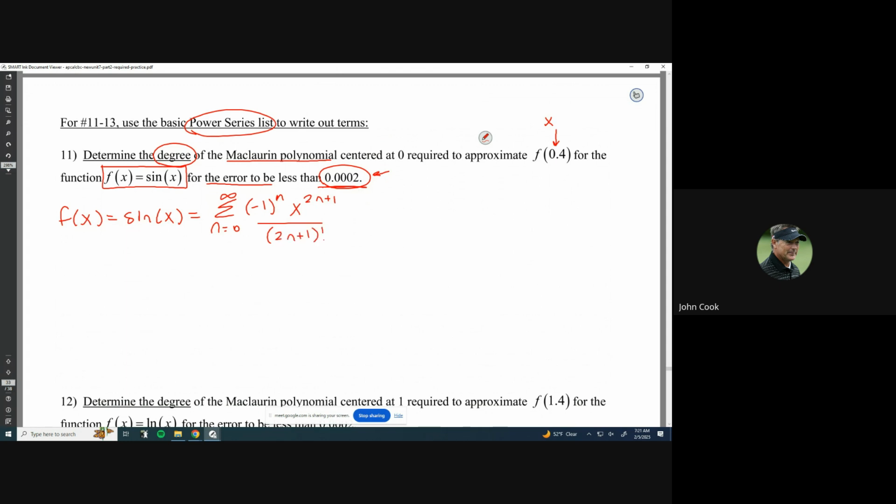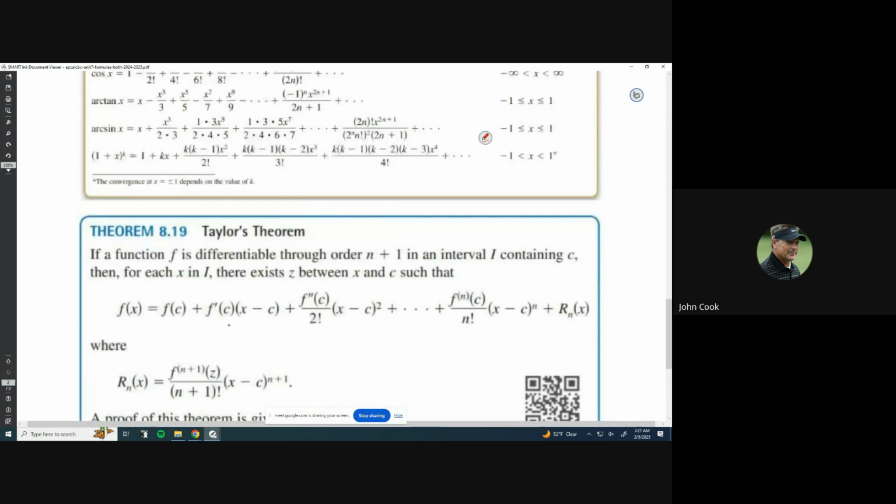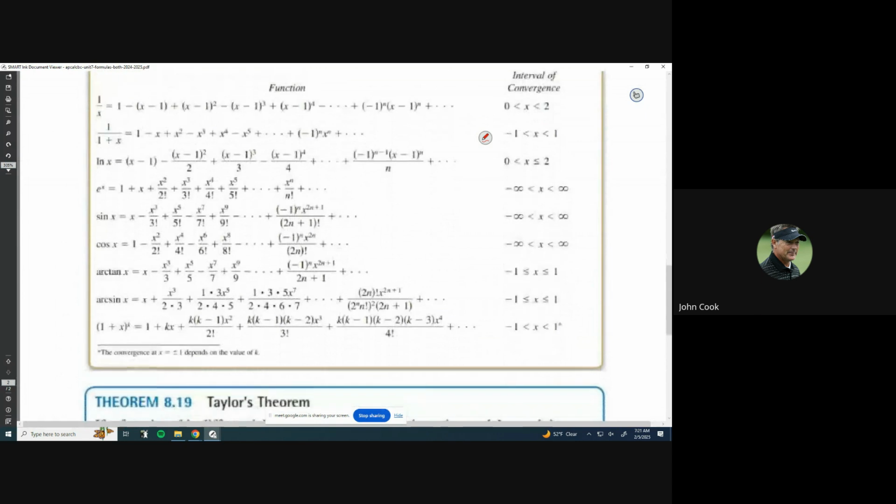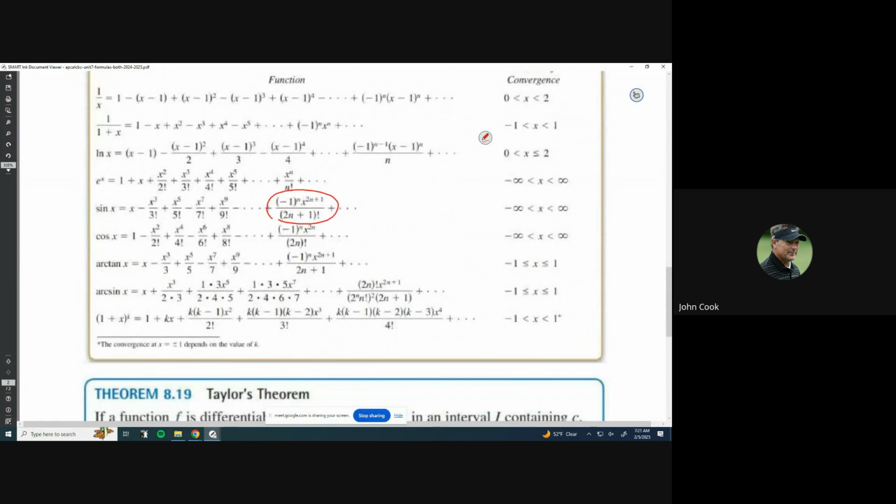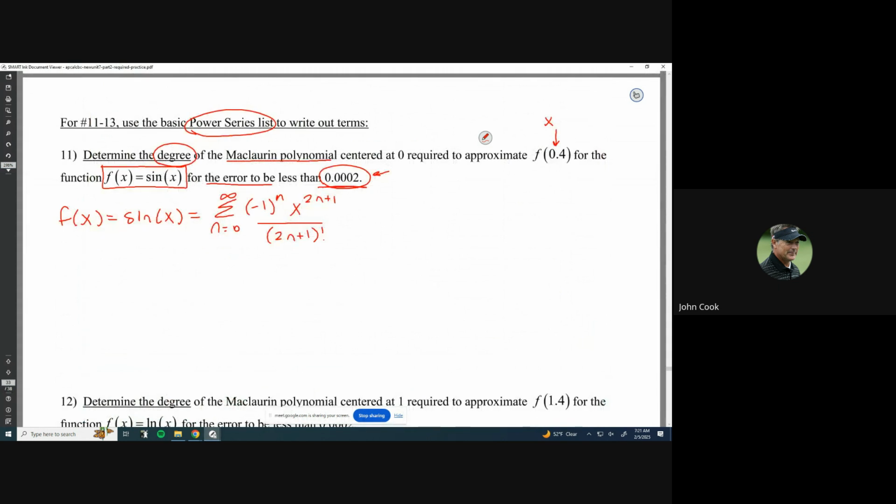Okay. And where did I get that from? I have it memorized, but you can just get it from your little formula sheet that you're going to have on the test. See, it's right over here. Or is it sine? Right there. Okay. I know it's a little pixelated, but you'll get a fresh copy that doesn't look pixelated like mine does. But yeah, that's the pattern that we're going to use. And so we just need to list off a couple of terms, and then we need to plug in 0.4 and see when it finally gets to 0.002.